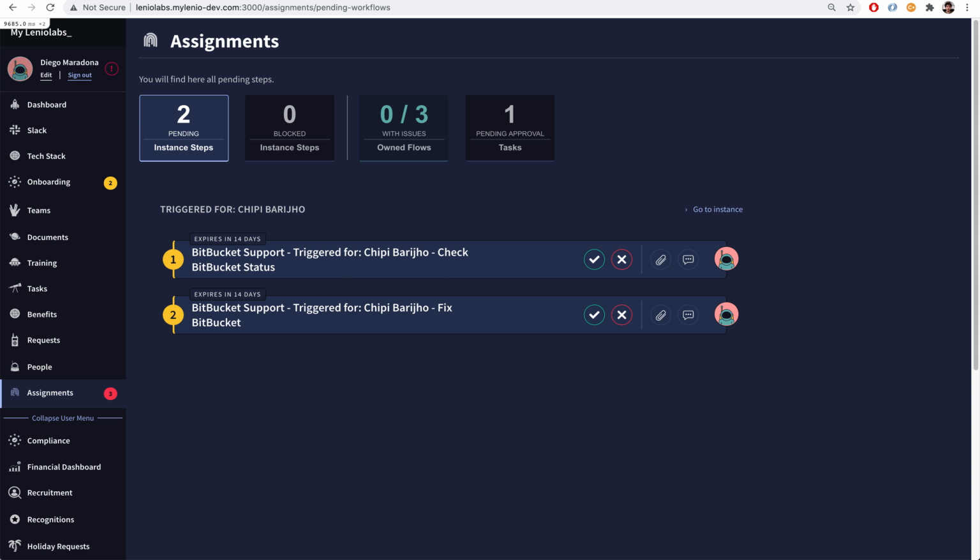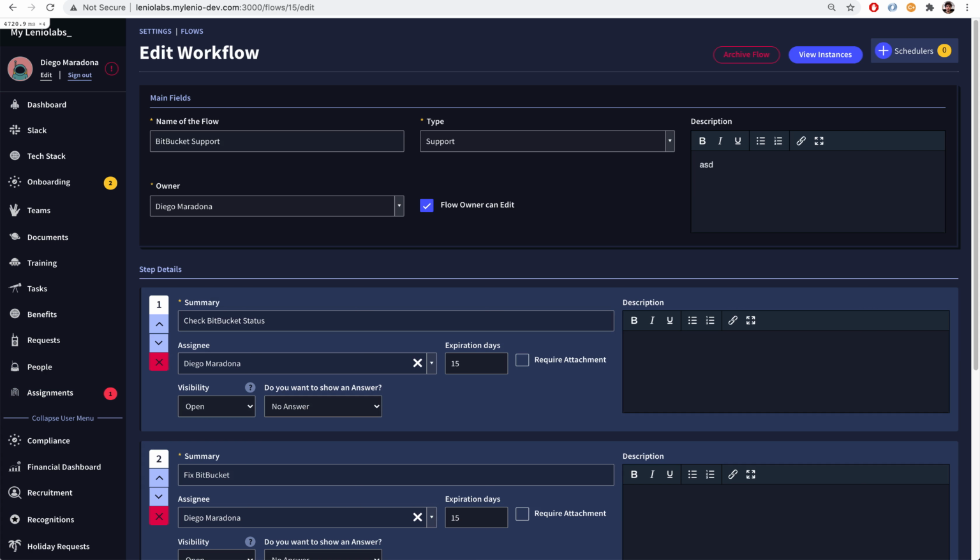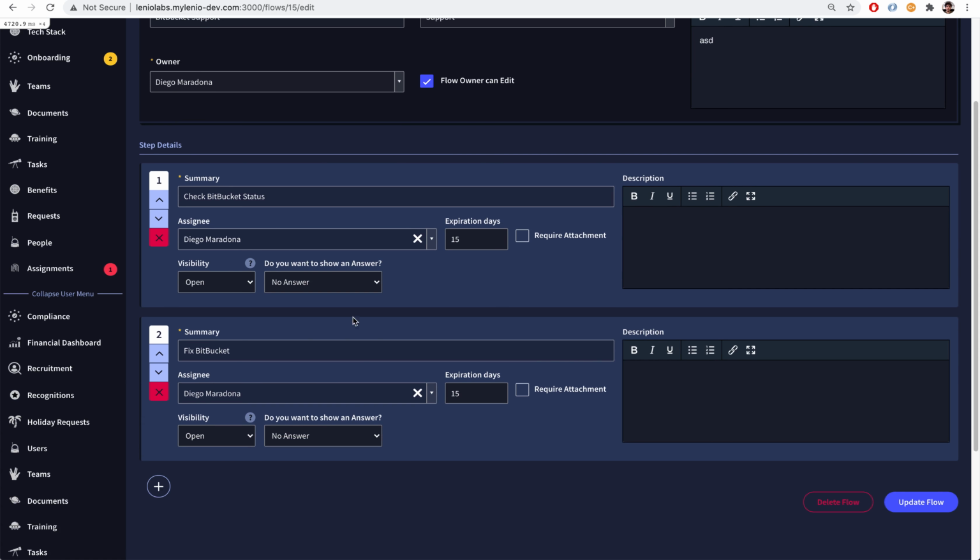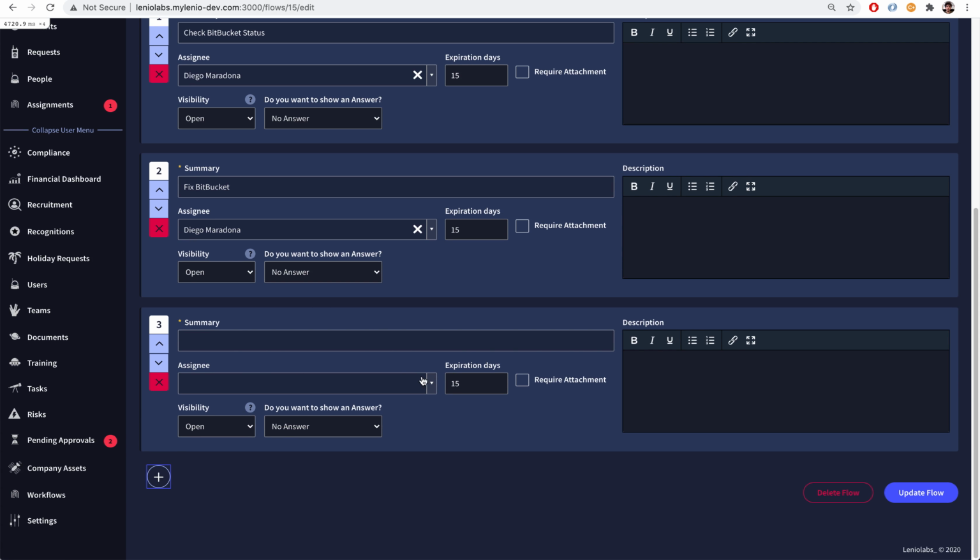And there's one thing that I didn't mention, but let's go over it now. When you create a setup or support flow, you can assign one of the steps to the current user. This means that this step will be assigned and it will have to be done by the person that reported the problem or needs the setup.